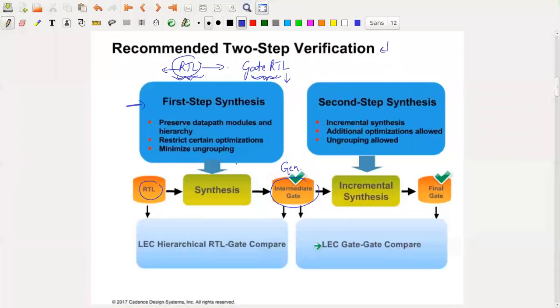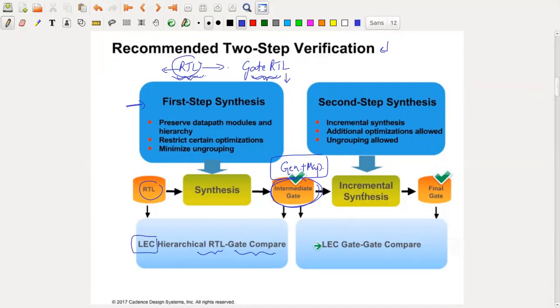So it first performs the SynGen and of course the syn map, because once you do the syn map, it actually gets mapped to the library cells. Once you do the SynGen and syn map, you get an intermediate set of gates. So that is the first level of comparison that is done. Once you get the RTL after SynGen and syn map, we compare that gate level netlist to the original RTL. That is what the LEC tool does.